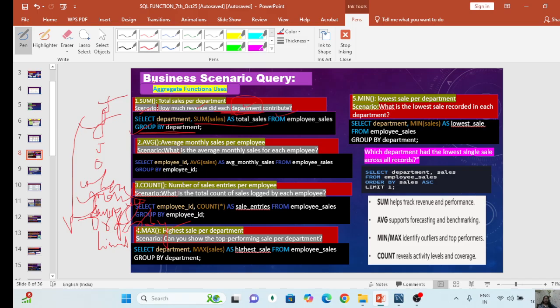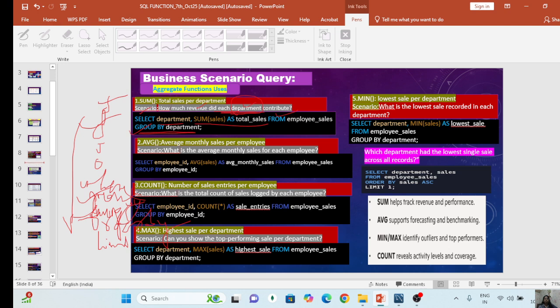Then the next question, average. What does it do? It will calculate the average. If we see the scenario, it has been asked for average monthly sales per employee. So what is the average monthly sale for each employee?